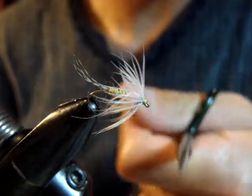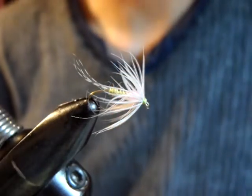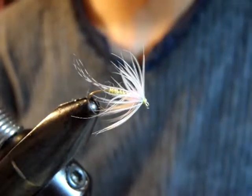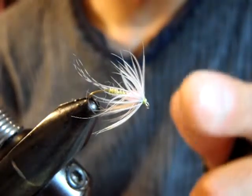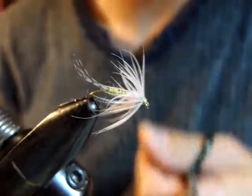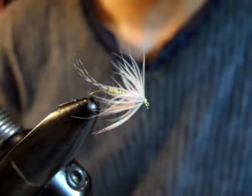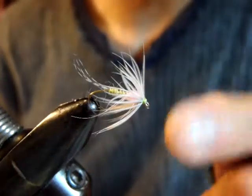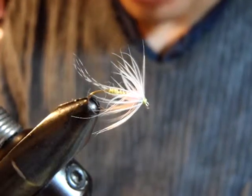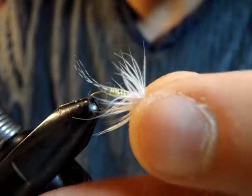So one day I picked up the TAPS and fished it as a soft hackle behind the Epheorus during the hatch, and it worked great. Then I changed it a little bit and changed a couple of materials so it looks more like a mayfly soft hackle. Since then it's been working just great, so today I'd like to share it with you. I always like to tie soft hackles anyway, so let's get started.